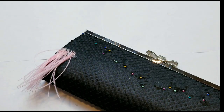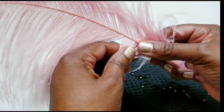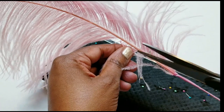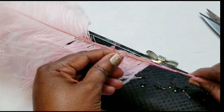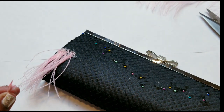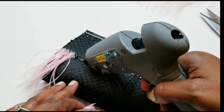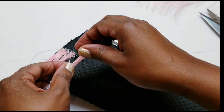The other thing I would definitely mention — please learn from my mistakes — is the glue is really hot when you're trying to do it. So just be careful, guys. Because by the time I finished this DIY, I could have gone into witness protection because I didn't have any fingerprints. If somebody tried to figure out who I was, they would have had no clue — by the time I finished this, my fingerprints were burnt off.